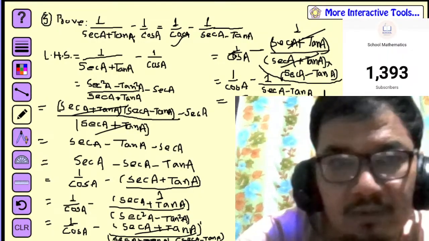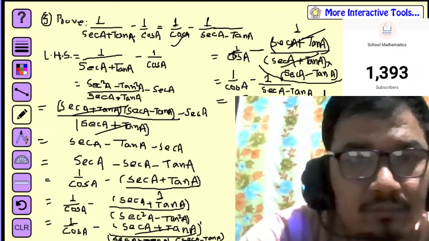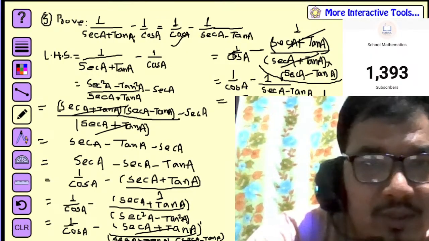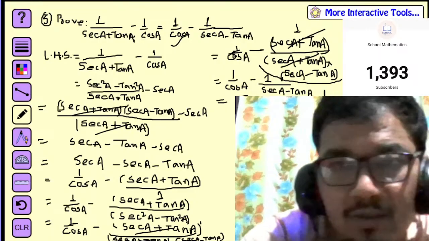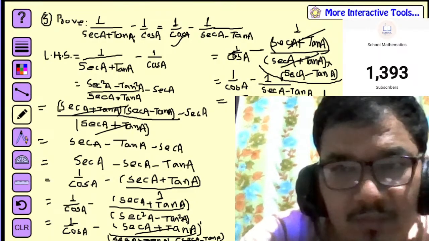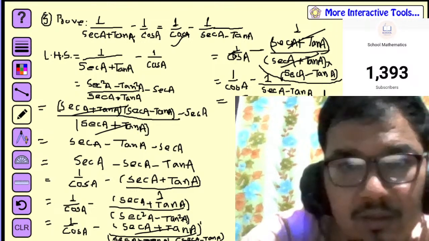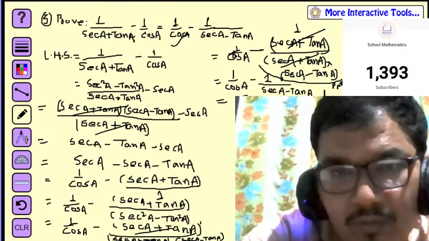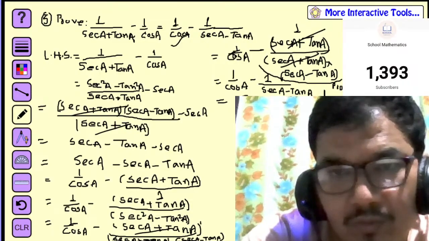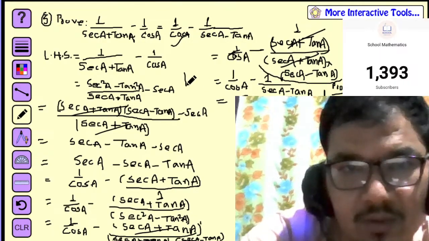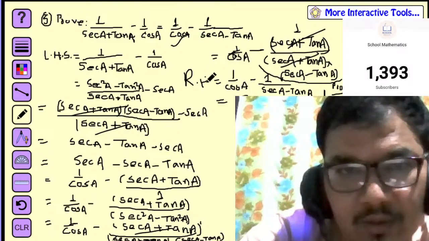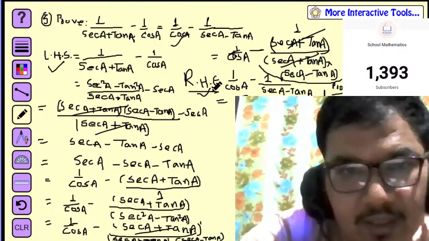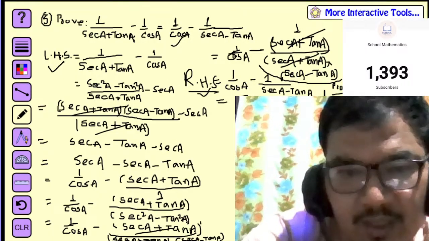Like this, we need to prove this question. Then we brought the result and it is proved there. Some part is hidden there still. Here we need to write proved. We bring the right hand side. This is our right hand side. We solved the left hand side and we got the right hand side. Then our solution is this. Our question is proved.